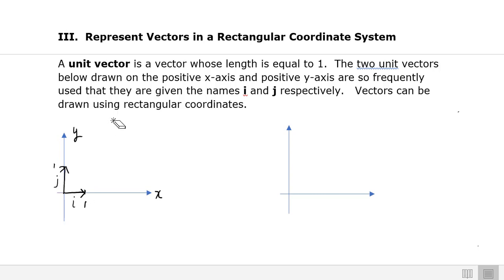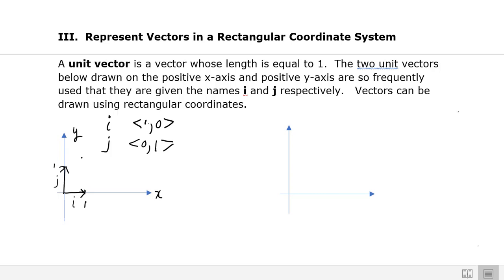You can write the vector just by using the letter i. This can also be written in what's called component form using not a parenthesis but this sharp bracket, and i would be equal to ⟨1, 0⟩, meaning we went over 1 in the x but we didn't move vertically. And the vector j can be written in component form by using ⟨0, 1⟩. Meaning you didn't move horizontally at all, but you just went up 1 unit.